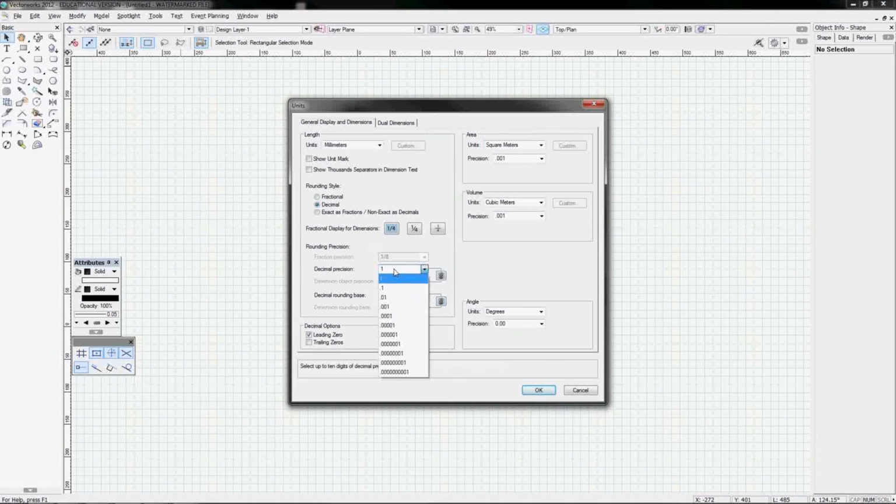This is something that people often forget about, but when using smaller things, if you are drawing, for example, our Lego project coming up, you will need to turn your decimal precision down, as it were, to, for example, 0.1, which will take all of your rounded values down slightly. Vectorworks will still accept values. If, for example, in your object info you were to type in 1.5, it will still accept that and draw it as 1.5, but if you attempt to read that number back at some point in the future, it will actually round up or down depending on that. So sometimes it's handy to turn these on. Obviously you don't really need to go to nano precision for the time being.